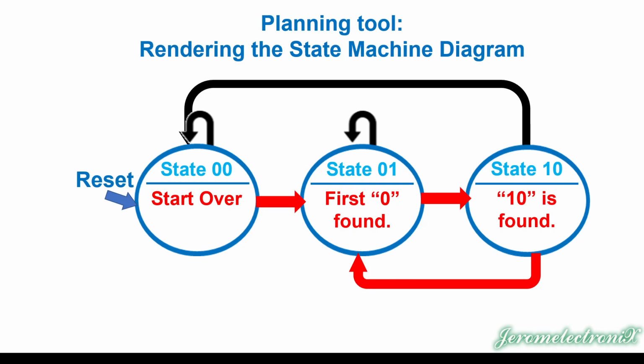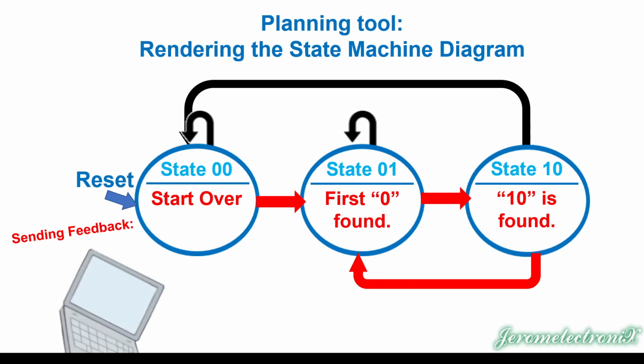This is our state graph. It's a representation of the idea that was in our head, but now it's on paper and it can be explained to other people. There is something else we should add, though. Feedback. We want our controller to keep us informed about what it's doing. This machine should give a report to the observer every time it chooses a path.